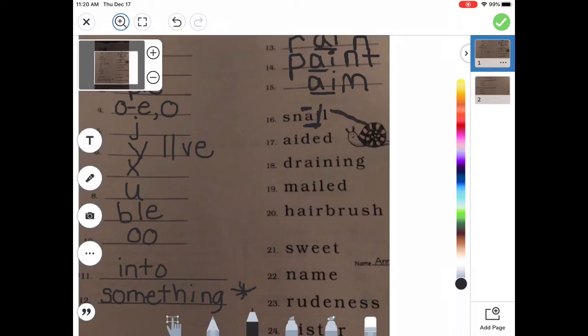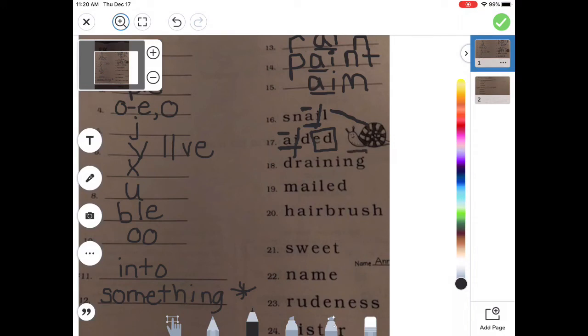On number 17, what do you notice? Well, I always check the end of the word first, and I have that suffix ed, so I need to block that off. And I'll make sure that my root word makes sense to make sure it can be by itself. So my root word, what do I have in it? I have AI, so I need to underline it. It says, AI says A, so remember macron on top of the A, cross off the I. So aid, aid. Is aid a word by itself? Yes. So then add the suffix, aided, aided. Very good.